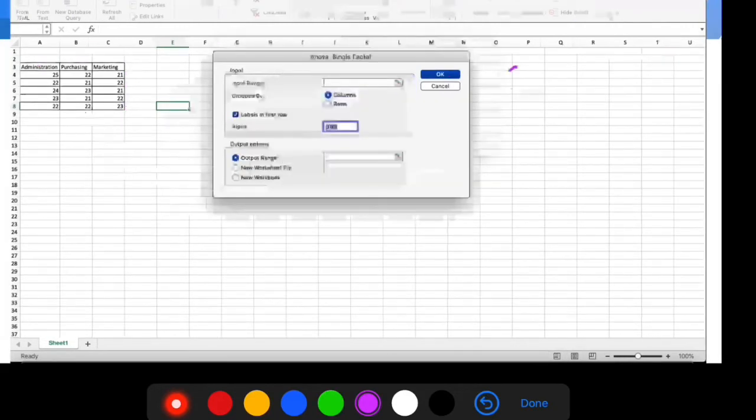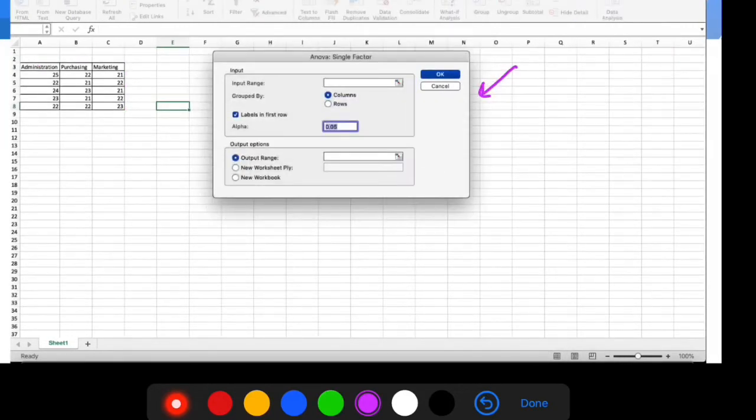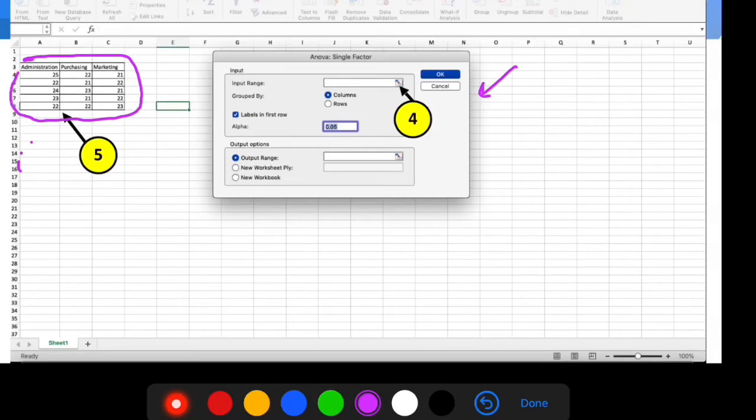This window will appear. Step number 4, you choose this one. Input range is your data, so you select your data here or here. Then step number 6, you check the label in first row because the first row has the labels administration, purchasing, and marketing.